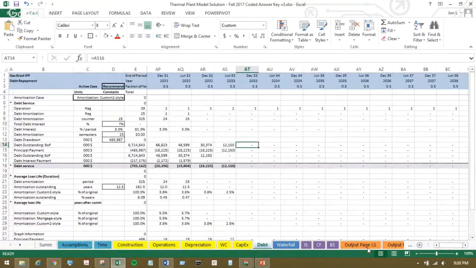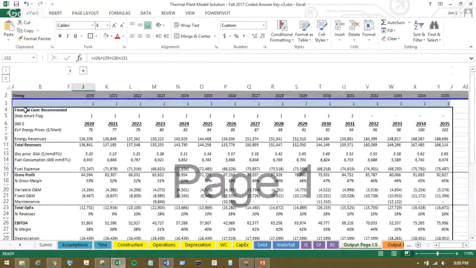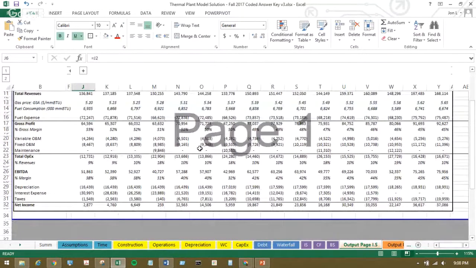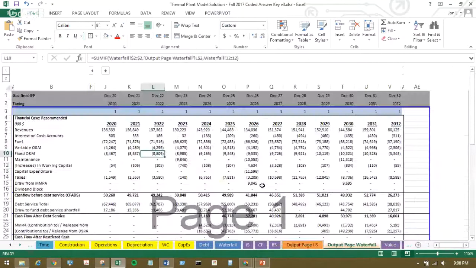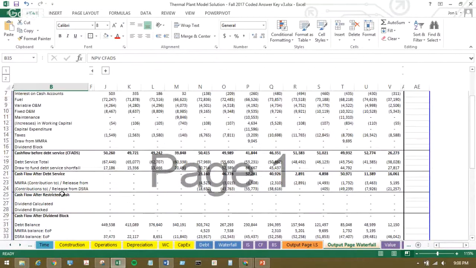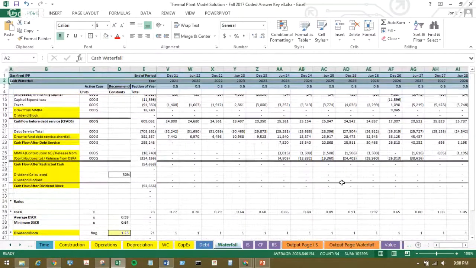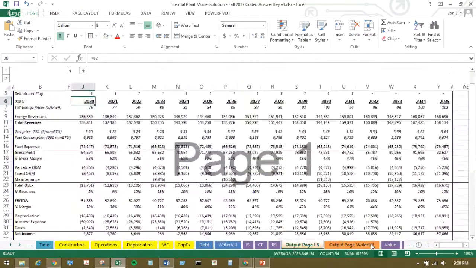You built your DSCR, you have these output pages, which I left you guys the formulas. So all we're really doing is just copying in. We're just summarizing the model as an annual, but we could paste it into there. And don't worry about all this stuff. This is more like technical things, like the loan life coverage ratio. These are just analysis stuff. And these are just summaries. So I don't know if this one works. Some of these aren't fully fleshed out yet. This gets noted in the box. Yeah. So just these output pages should be fine.